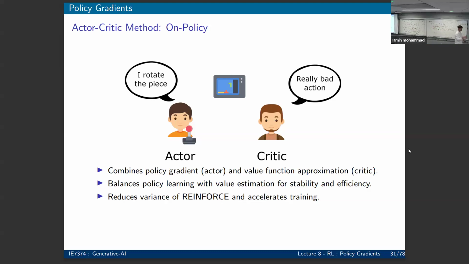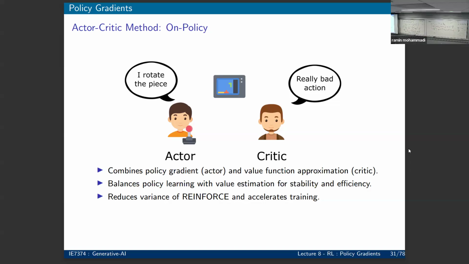It just takes an action based on policy gradient techniques. But the critic, in order to say how good that action was and what state you ended up in, uses a value function. The critic has its own value function, but the actor doesn't have it. We want to combine this, so you have a bit of both working together.